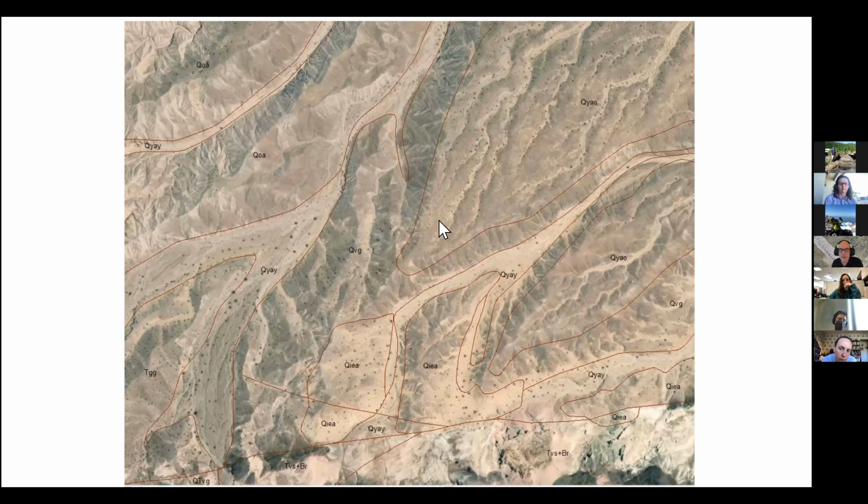And then up here we see this QYAO, the older young unit, where you can see some of the continuous surface on top. It's the old alluvial fan surface that has smoothing, and then modest incision cutting into it, and maybe some darker desert pavement helps define that surface. But that's on top of the QVG. So there's a thin veneer of the alluvial unit on top of the QVG, which is an older kind of volcanic gravel. And in this case, the QOA is what they map as older quaternary, and it's completely incised. It no longer preserves its original surface, except maybe up here at the very top, where we see a little patch of preserved old fan surface, but mostly we're on the side where it's been eroded into.